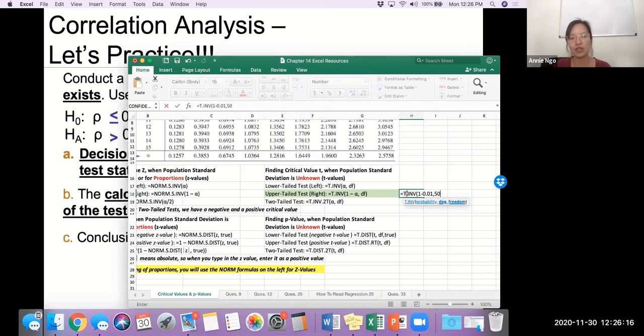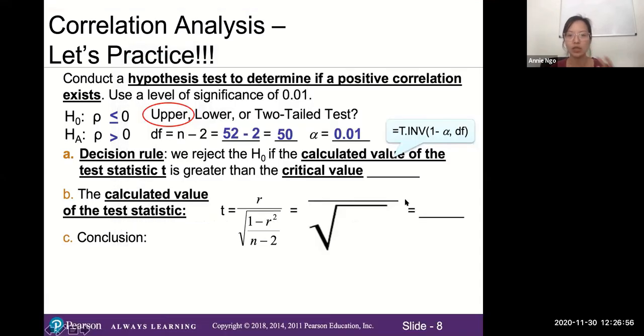If you wanted to, you can do the 52 minus 2 and enter that in here, but I think it's probably quicker just to do the mental math. Just be careful that you put in the right degrees of freedom. So it is 52 minus 2, or 50. And when you hit enter, what do we get? Fantastic, 2.4033. Let's see if I get it too. I hope you're following along, because the more practice you get, the easier this is. 2.4033. So that's going to be our critical value here.